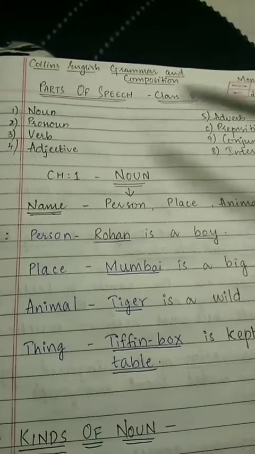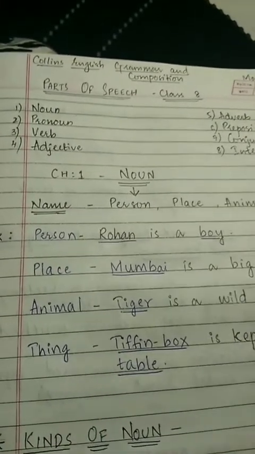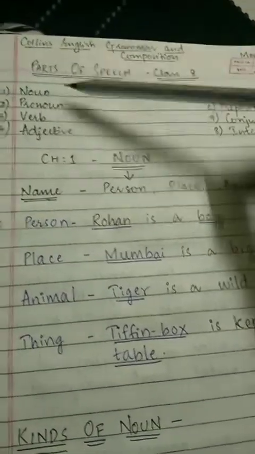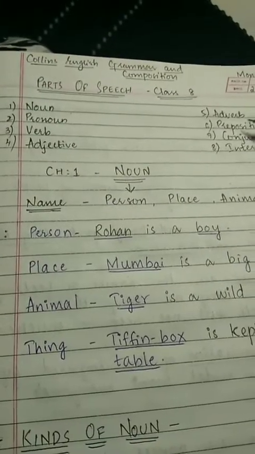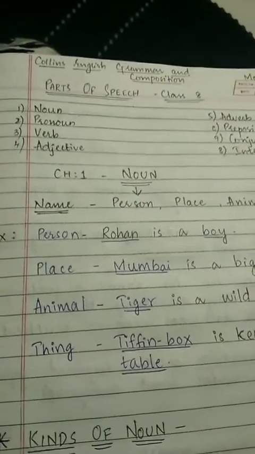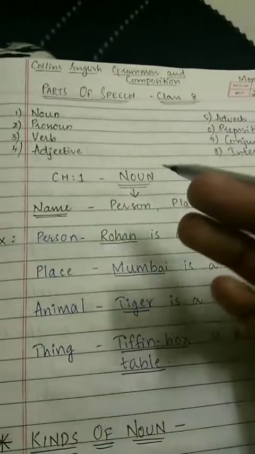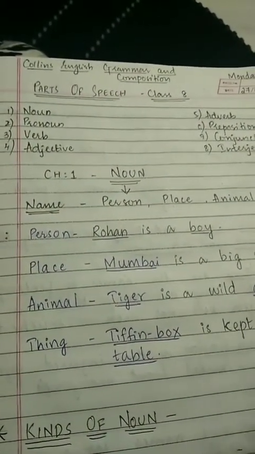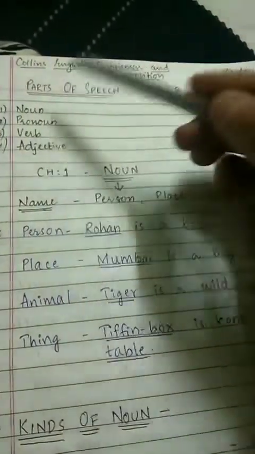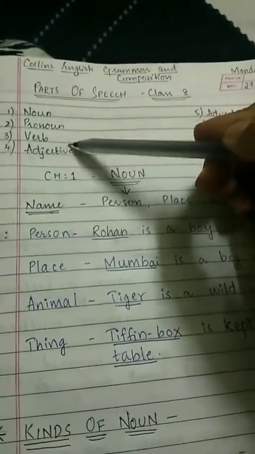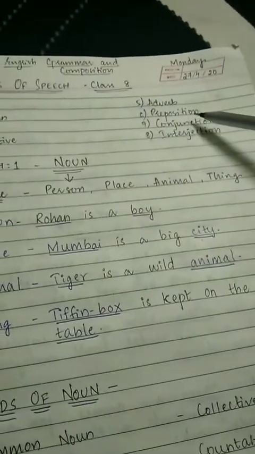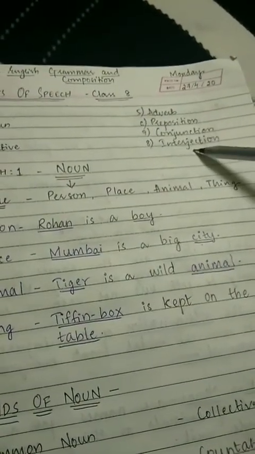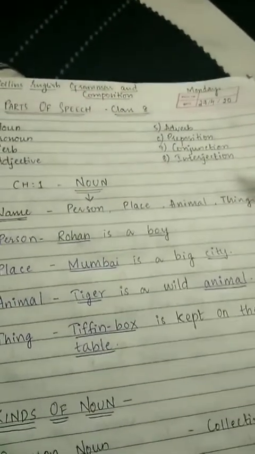So, for completing a given sentence or to give a complete meaning to a sentence, we need these grammatical parts, which are called the parts of speech. See, the way we require hands, legs, face, stomach, etc. to complete a human body structure, in the same manner we need noun, pronoun, verb, adjective, adverb, preposition, conjunction and interjection to complete a speech.